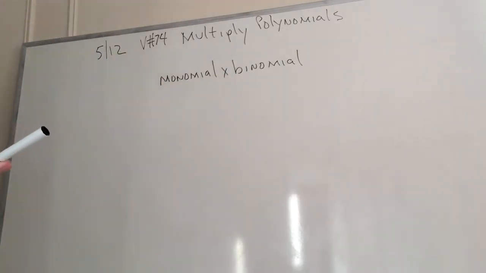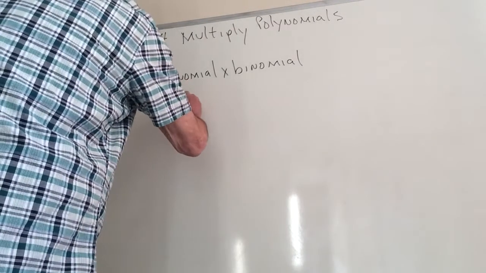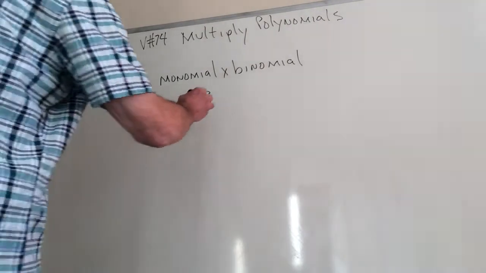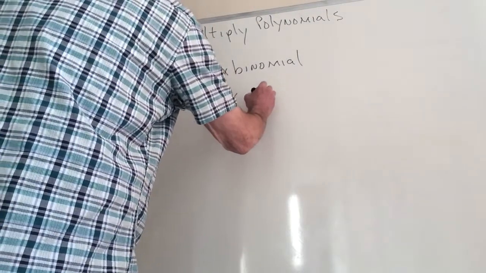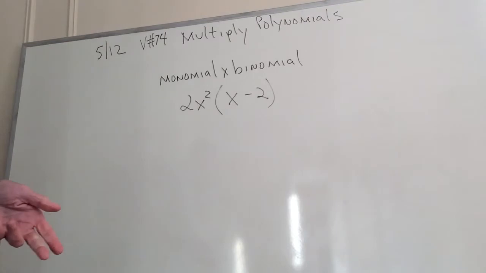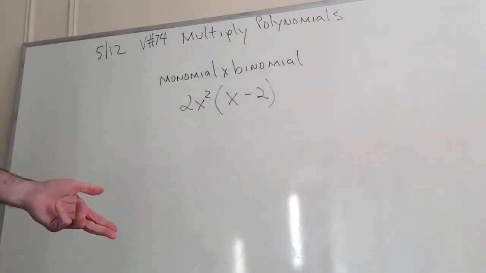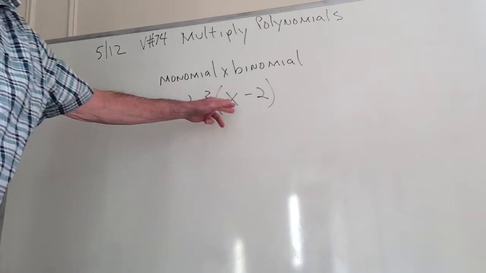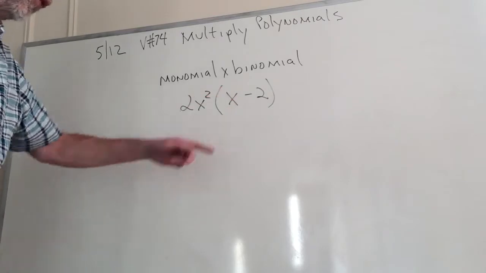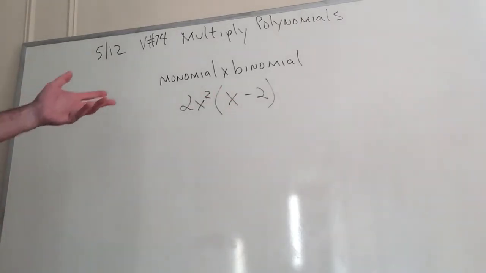So let's take a little experiment here, and let's multiply a monomial, say 2x squared, by a binomial. Let's just call this binomial x minus 2. So let's go over the fact that we got our words down correctly. 2x squared is a monomial, second degree. We're calling it a quadratic monomial. x minus 2 is a linear binomial. x is x to the 1 here. So how do you multiply these two?